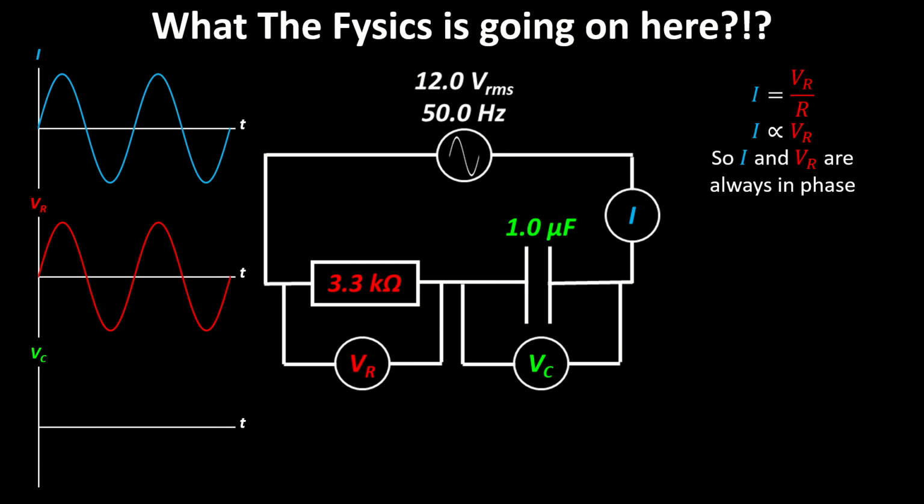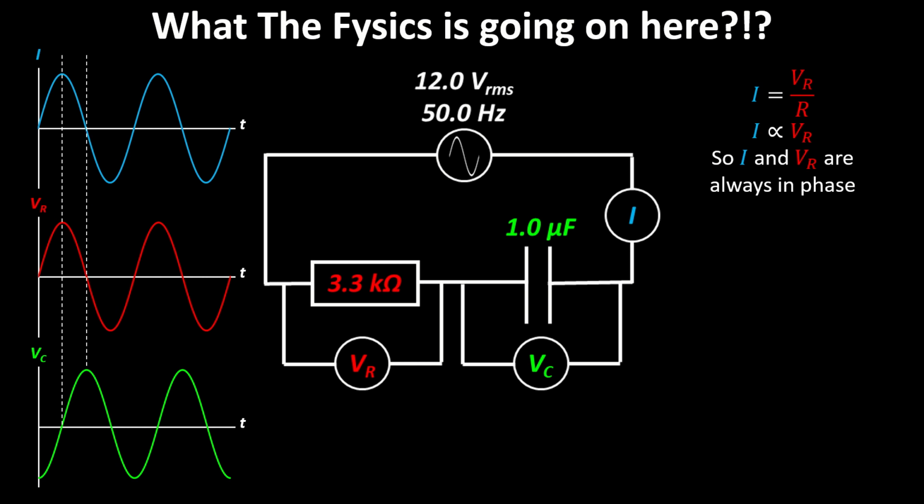But if we were to actually connect this to an oscilloscope and compare it, we'd find that capacitor voltage is actually a little bit different. It's still a sinusoidal shape, but it's got a phase shift. We'd find that when the resistor voltage and the current are maximum, the capacitor voltage is actually zero. And vice versa, when the current and resistor voltage are zero, the capacitor voltage is at a maximum, or at a negative maximum.